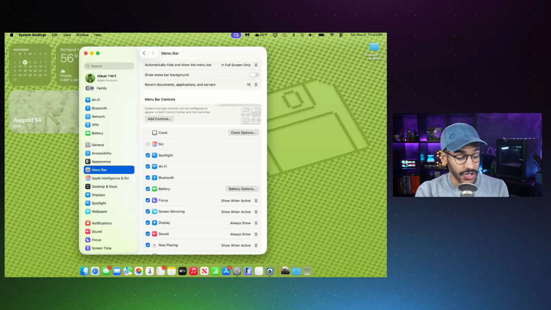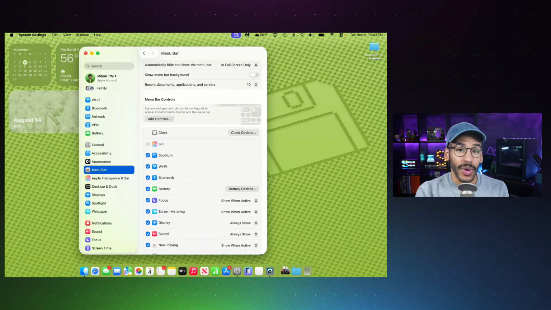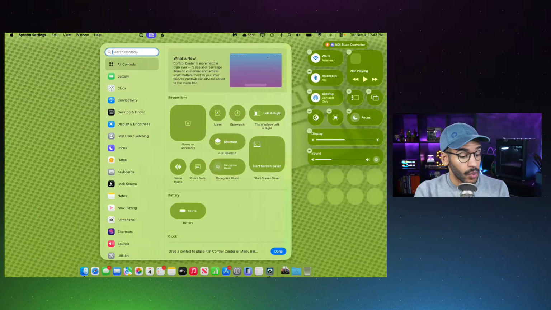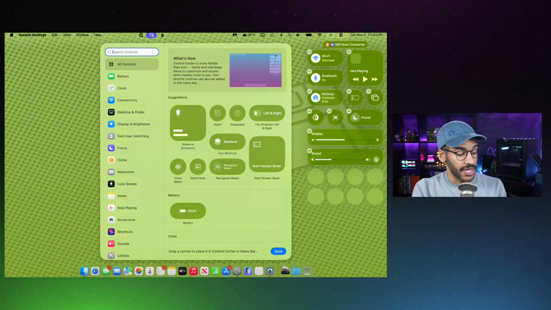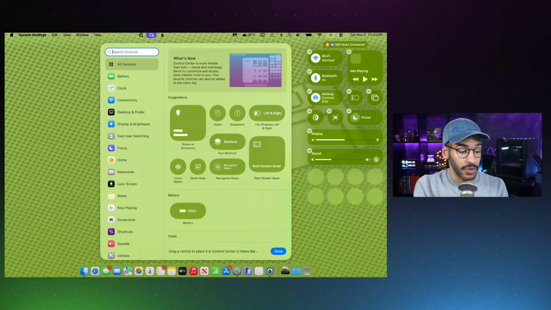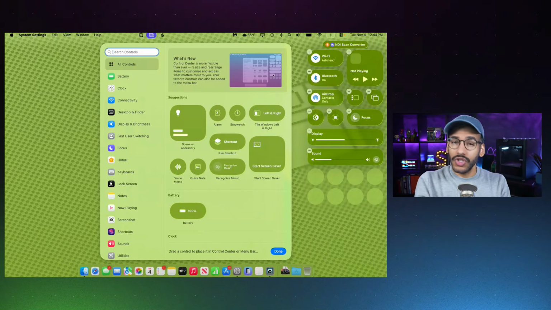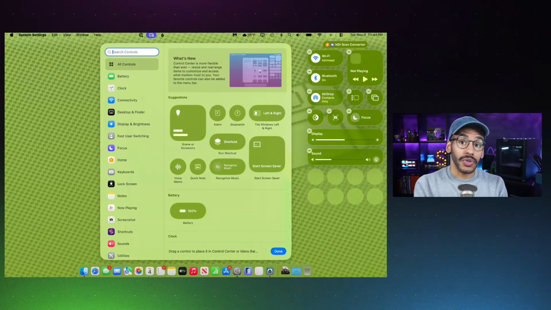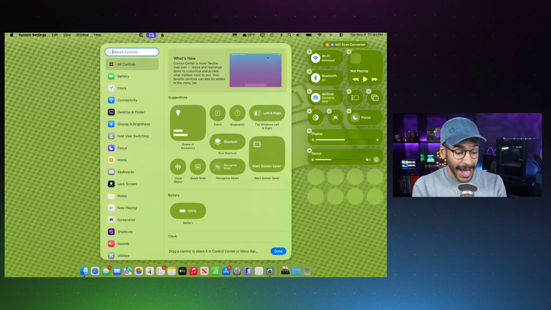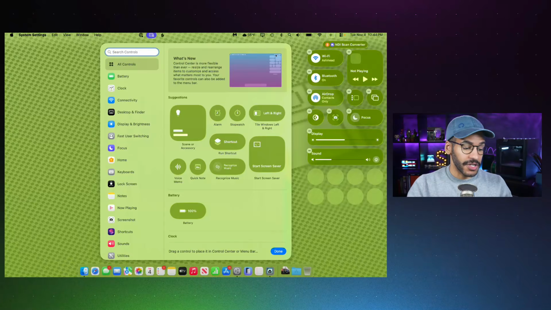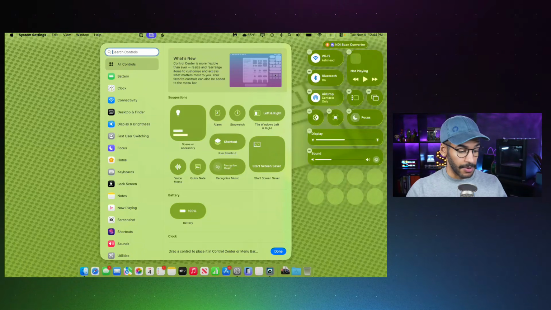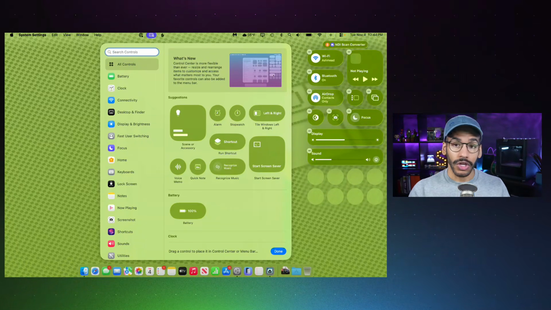Now, the next section is called menu bar controls. And this is a way to add controls to the menu bar or Control Center. So if we choose add controls here, we'll see that the screen completely changes, and that's because it's specific to the controls that are new to macOS. This is akin to Control Center on iOS and gives you the ability to control different apps that you might have, but also to access certain features like starting a screensaver, for example, being able to control your home.